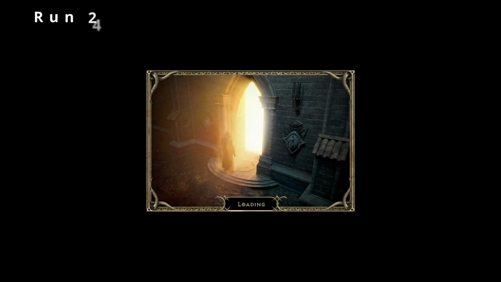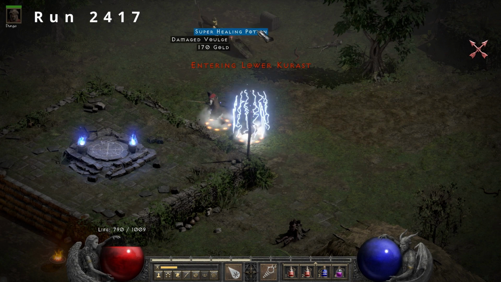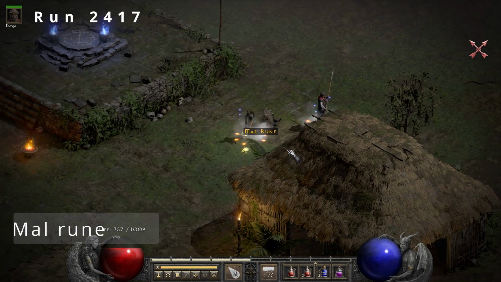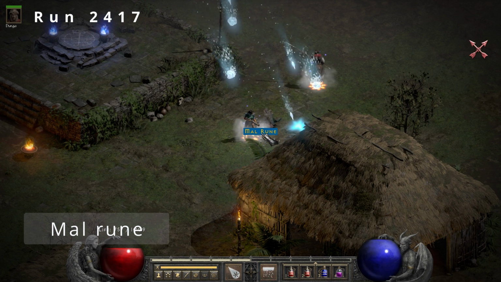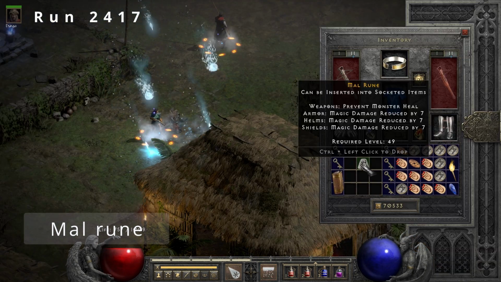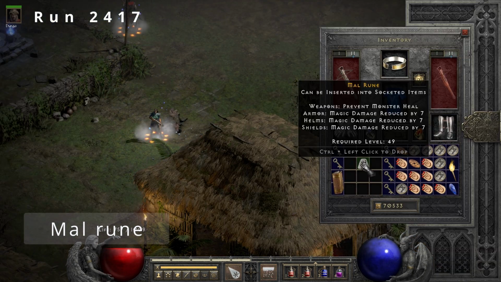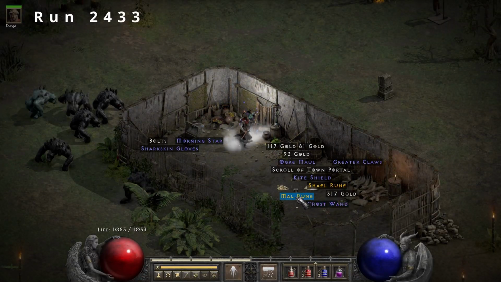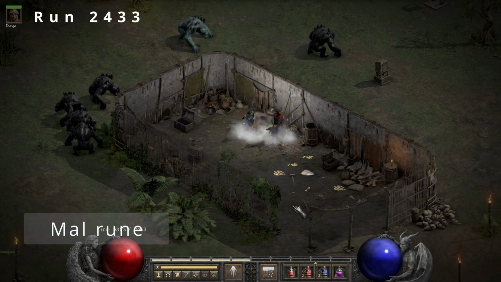We find another rune from a corpse on the ground on run 2417. It turns out to be another Mal rune. I feel like I'm just finding Mal runes left and right, too bad it's not that high of a rune. Because 16 runs later, I find yet another Mal rune. This time it's from a super chest.